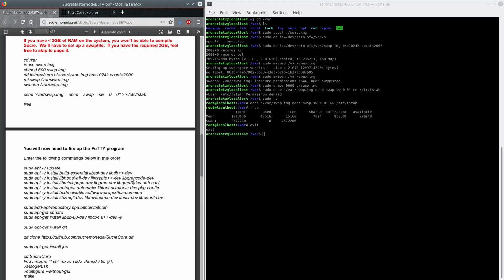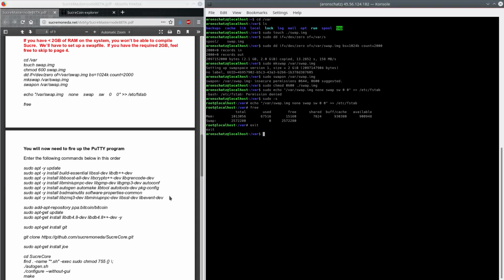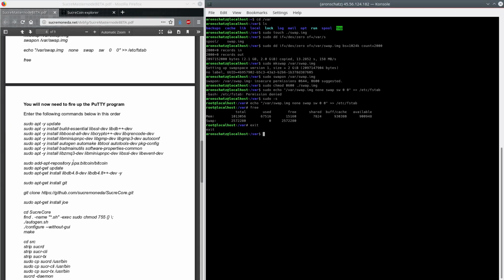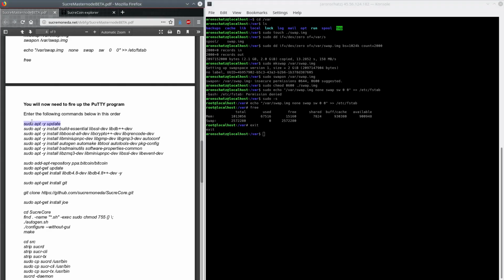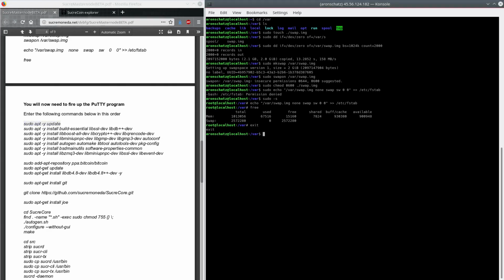Something tells me I have to clean up this guide a little bit better, but I can do that sometime later. So just keep following me. It's fine. Now what we're going to do is just keep going down this. These sudo apt installs could all be done on one line, but since they're on multiple lines, yes, fine. We'll update first.